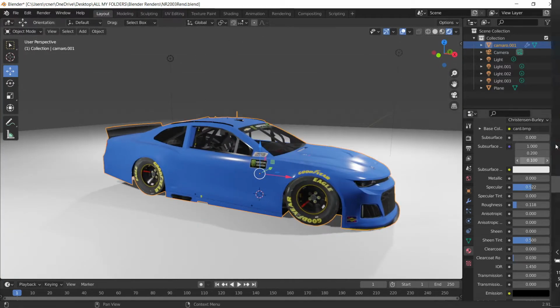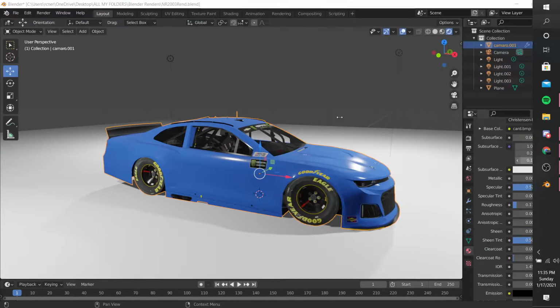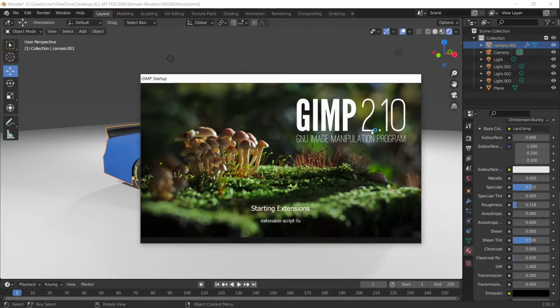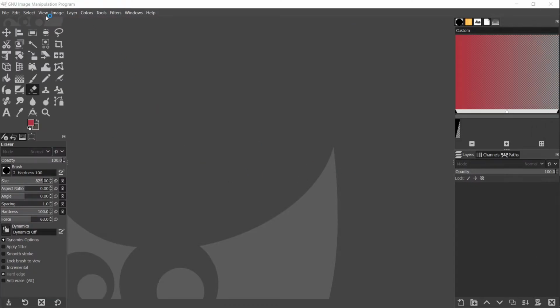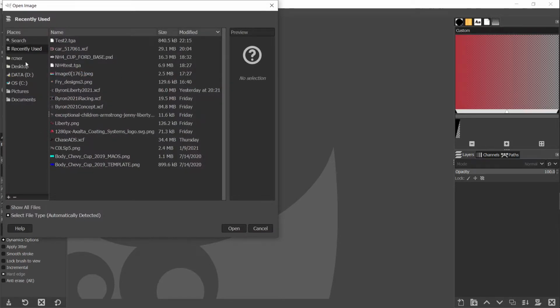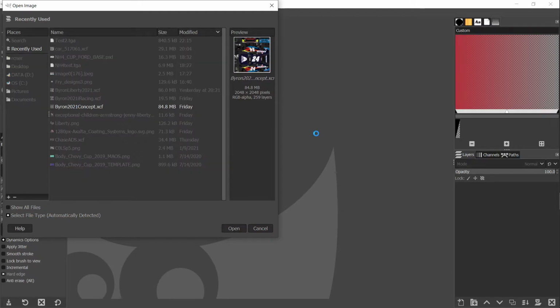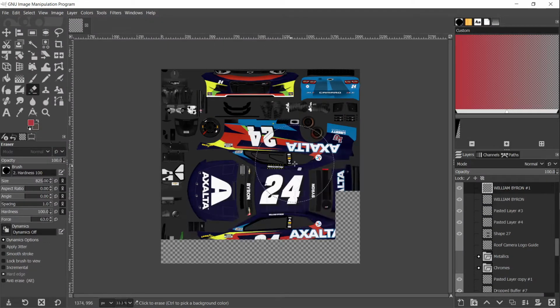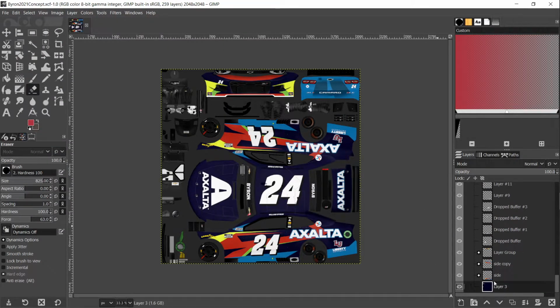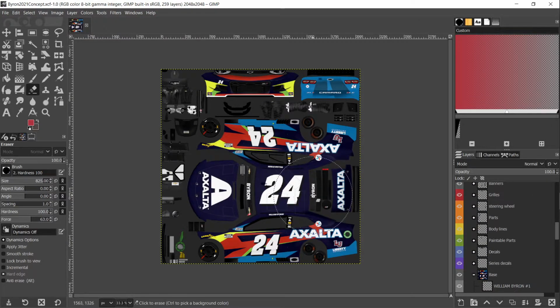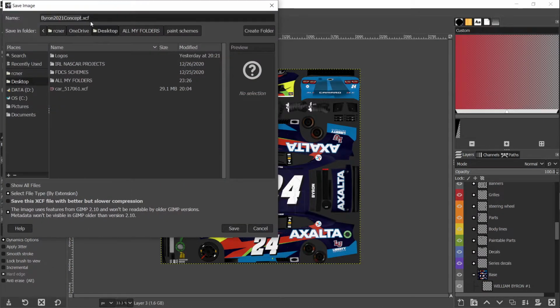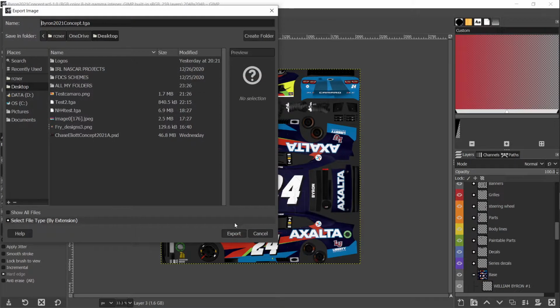And for paint stuff, just go ahead and open up GIMP here. And we'll go ahead. I've already downloaded some templates for these. We'll just use one that I've already made. Here we go. It's a William Byron Exalta concept. So once you've made your template and made your paint on here, you can actually do adjustments on the fly too. Here, I'll show. So you're going to go ahead and save this as a .tga file. So .tga works on both Photoshop and GIMP.